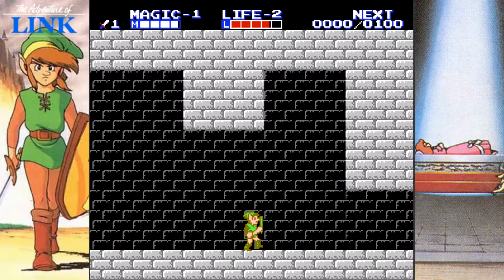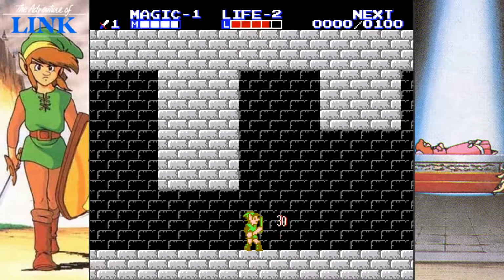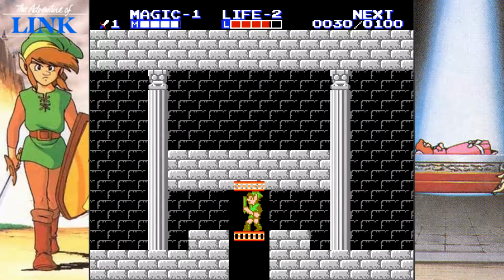In this room here, Stalfoses will drop from the sky. So make sure to charge at it, bend down, and attack it. That's really the only surefire way of destroying it. Avoid going down this elevator number 2 here for now. We're going to come right back to it.